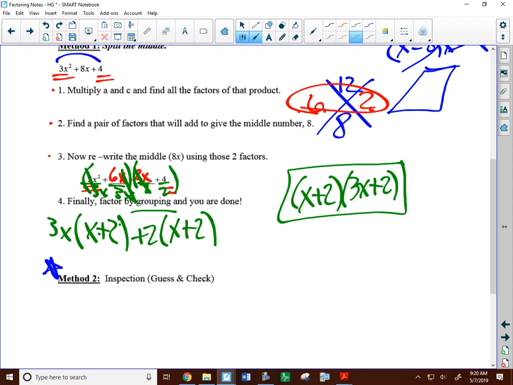Okay, so that's the first method, splitting the middle. You take that middle term, 8x, split it into 2 terms, 6x and 2x, based on this, and then do some grouping. Do you have to do a GCF? Once you get to here, the 4 terms, you do grouping, which is GCFs. In the very beginning, the first step, I would look for a GCF here, but there wasn't one. If that was 4, then we would have done a GCF first, and then actually it would have been an a equal to 1 question. How'd you get the equation for the final one?